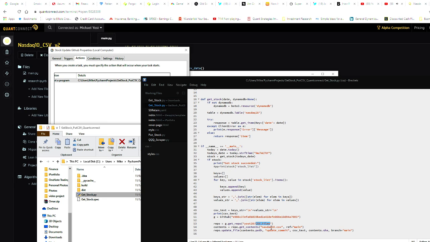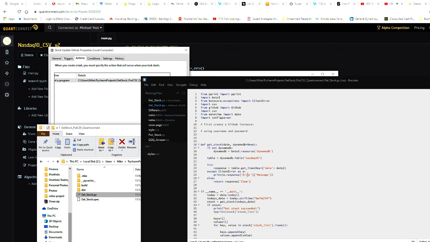And then I get the contents of nasdaq.csv, repo update, and I do an update commit to the branch main. Do I have an exception here? So I try to get a response from my table, and if I can't connect, then I just exit out.